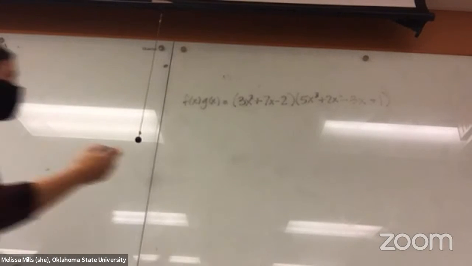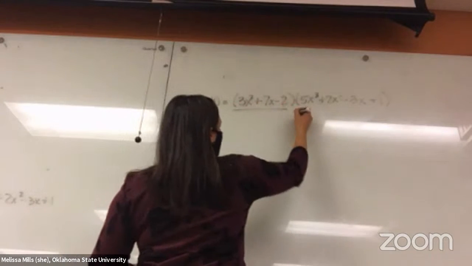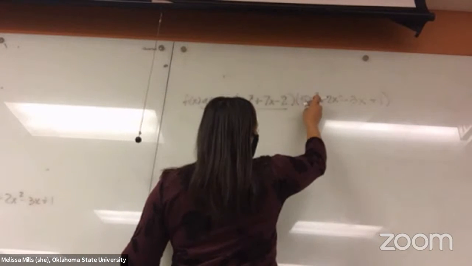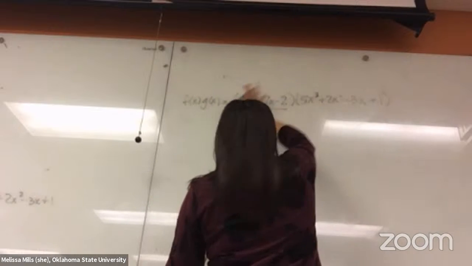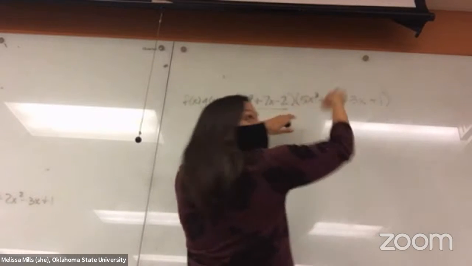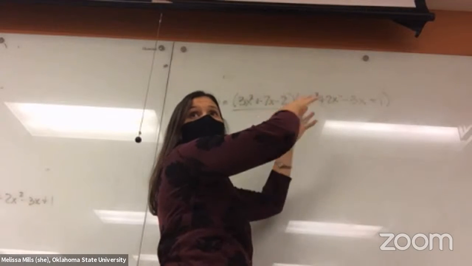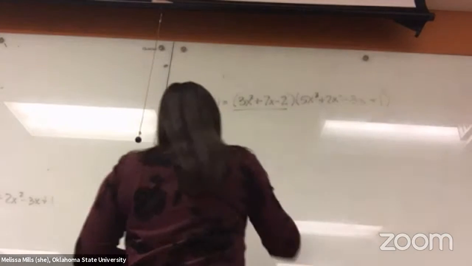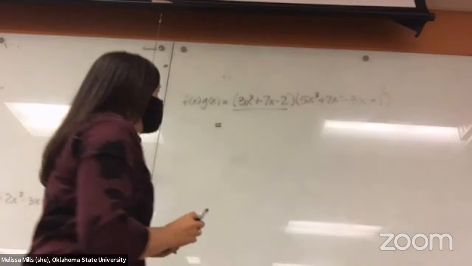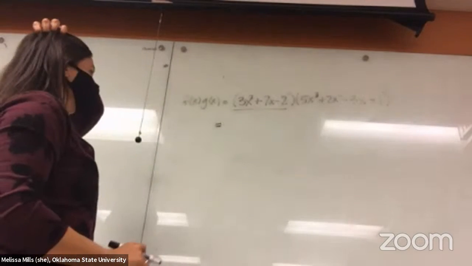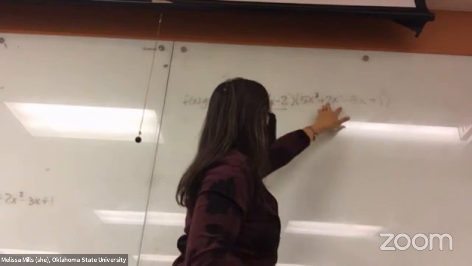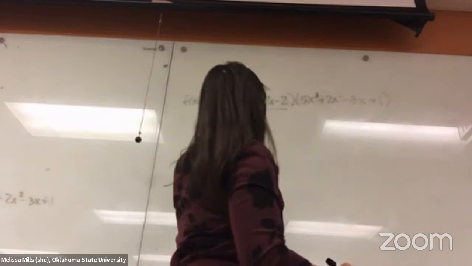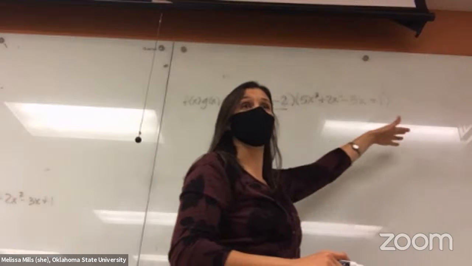So what I'm doing is I'm going to distribute this guy. I'm going to multiply that by that, and that by that, and that by that, and then I'm going to distribute each of those into the other one, right? So we're doing all of this distributing all at once. The way I'm going to do that is 3x squared times that, and then 3x squared times that, and then 3x squared times that, and so on.